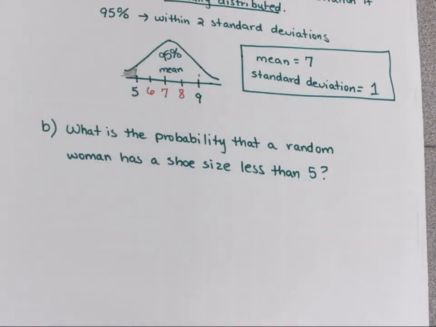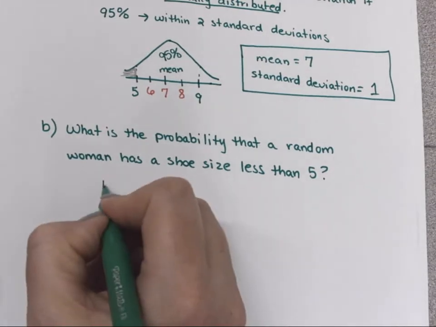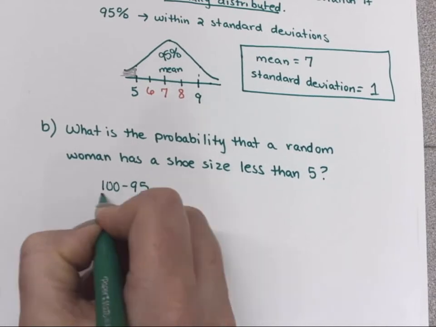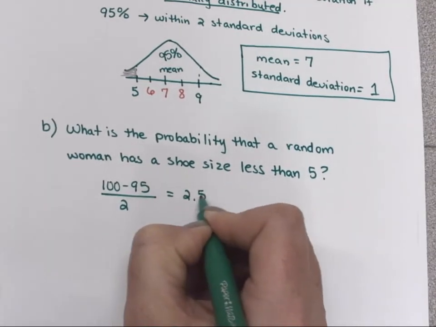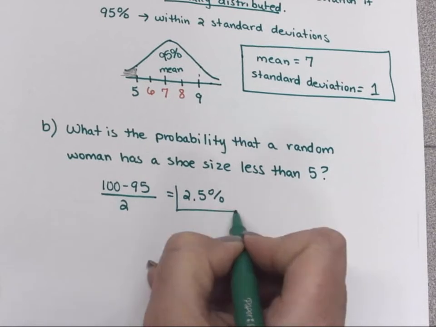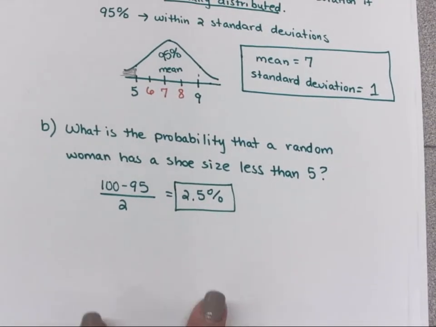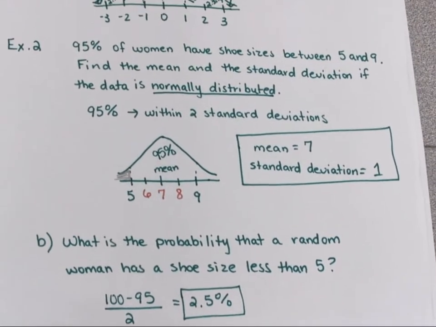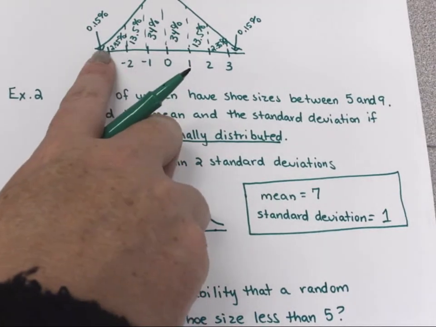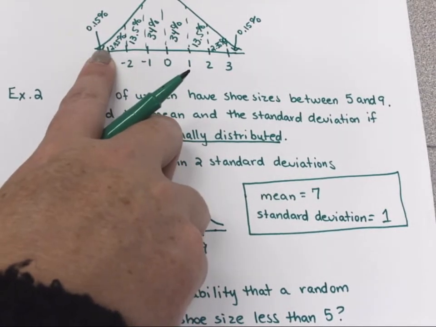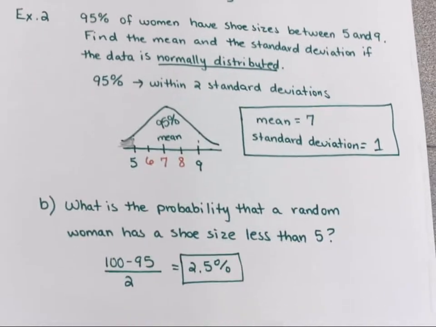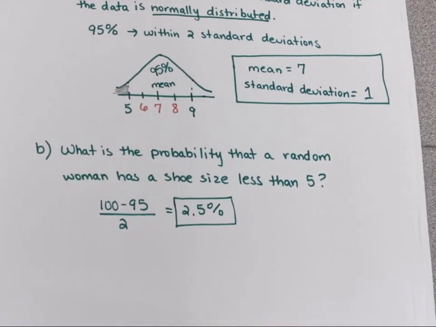If I know the middle is 95, then what do I know about outside the middle? What's 100 take away 95? It's 5. And then we have to split it on both sides, so we would literally do 100 minus 95 divided by 2, and we would get 2.5%. Okay, so let me slide this back up. By the way, that is exactly what you would have gotten if you had added these two slivers together, 2.35 plus 0.15 is 2.5. But I don't really know that we need all that detail to be able to do most problems.